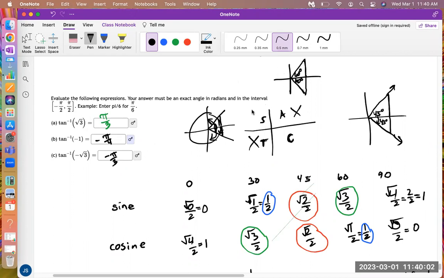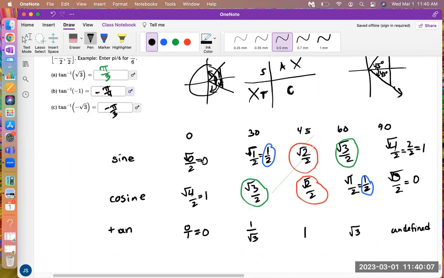Okay, so that's one way to handle this problem, having roughly memorized this table. You just have to be familiar with those numbers, say 1/2, root 2 over 2, root 3 over 2, 1 over root 3, and root 3. Just say those numbers lots of times, and recognize, okay, that value I should memorize because I know the tangent of those numbers. So then you can draw your chart, and then you'd find exactly which angle.